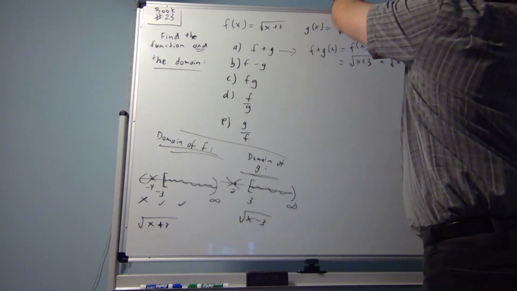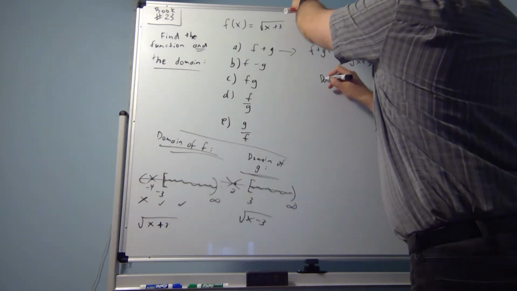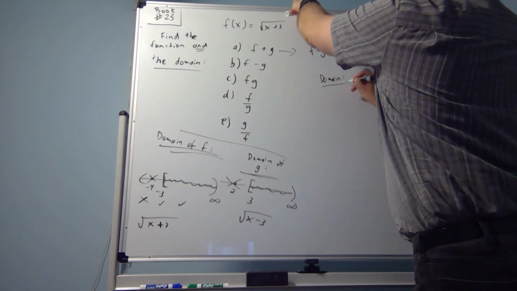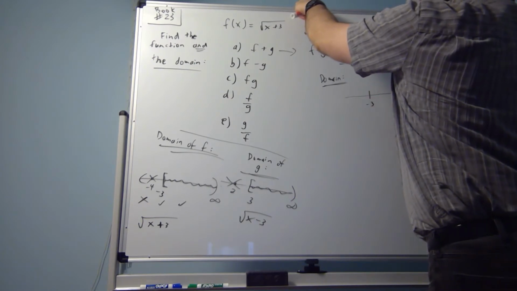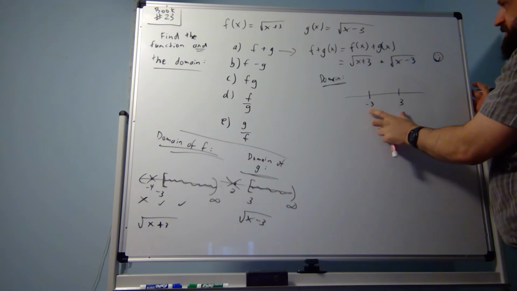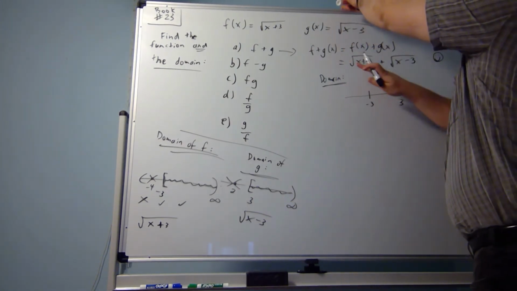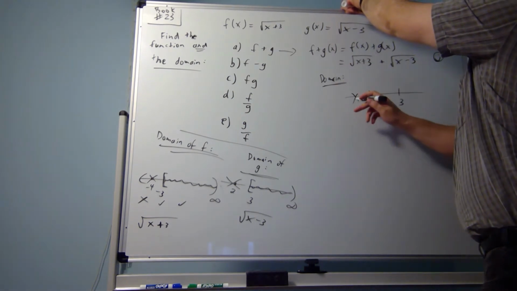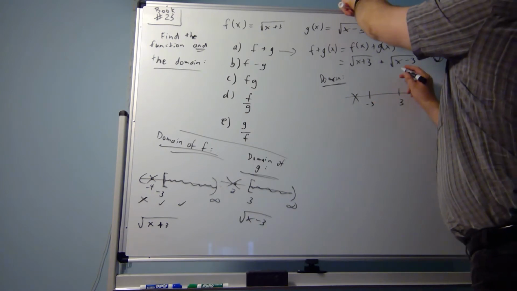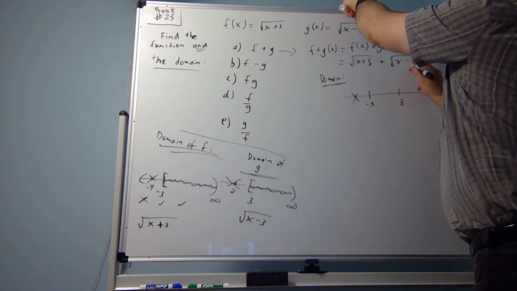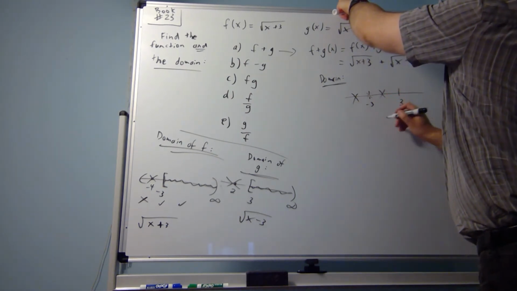So that's what the function is equal to. But then the domain, well, here are all the boundary points where something interesting happens. This one, you plug in a -4, it's no good. You plug in -3, g of x fails to exist. So you can't do that. You can't do this one either.